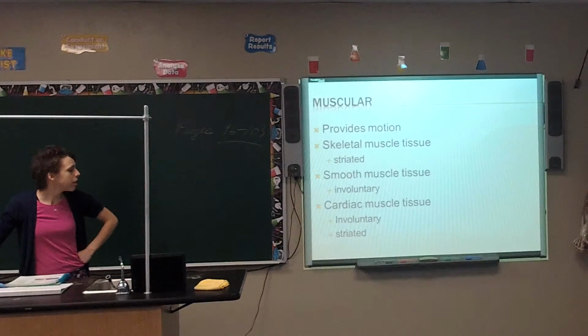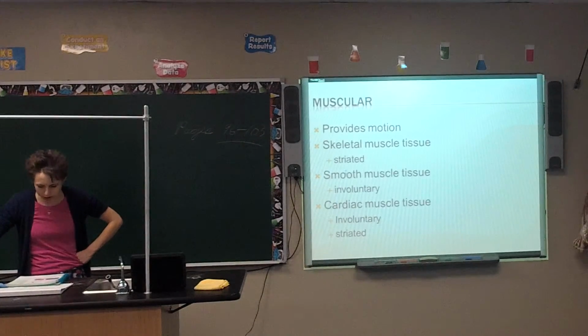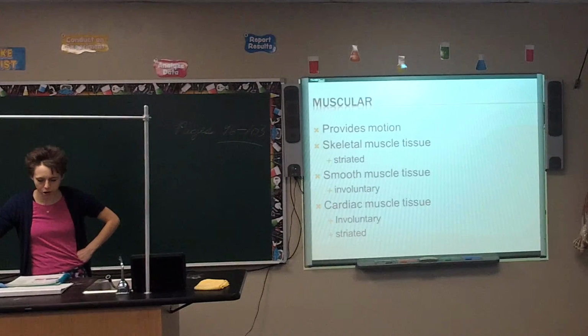Your involuntary muscles have a little bit of different tissue. Remember, if they're involuntary, do you have to think about them for them to move? No, you don't. So these are involuntary. They're going to move or contract whether or not you want them to. These are on the inside of a lot of your organs. So your book points out smooth muscle controls the diameter of your blood vessels, propels food along your digestive tract, adjusts the size of pupils in your eyes.